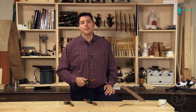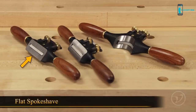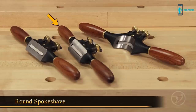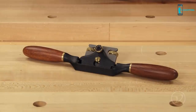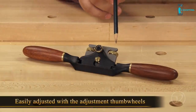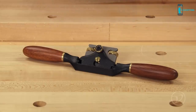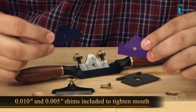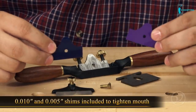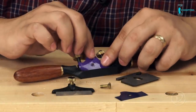Here we have all three spokeshaves beside each other on the bench: the flat spokeshave, the round spokeshave, and finally the concave spokeshave. All Veritas spokeshaves are easily and accurately adjusted with the adjustment thumb wheels. You can also intentionally set a skew to allow coarse cuts on one side of the blade and fine cuts on the other. The shaves come with a thick ten-thou and thin five-thou shim — if you want to tighten the mouth, simply place the shim on the blade bed and then reassemble the shave.